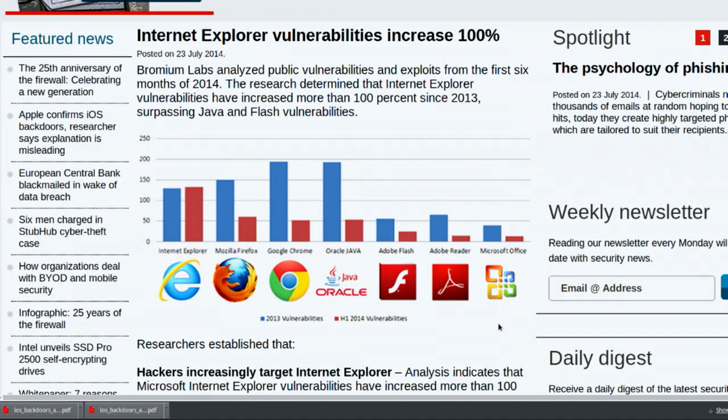It shows a couple of things. Internet Explorer maybe was either getting more attention from the attackers and possibly from the Microsoft developers. It doesn't mention how many of these exploits were found by Microsoft versus by other people. Is it just Microsoft finding and fixing things in their own software, or is it other people finding it, which is more likely the case?